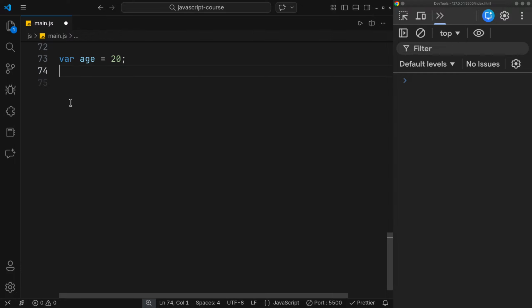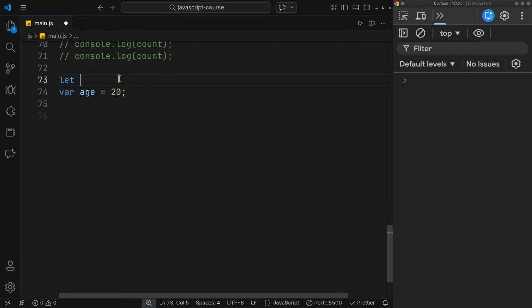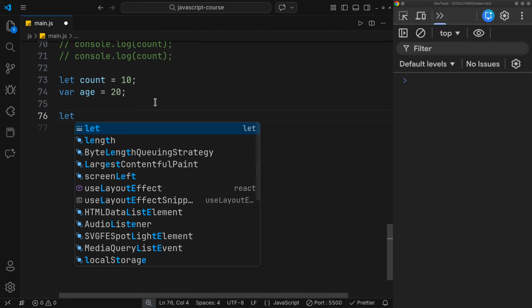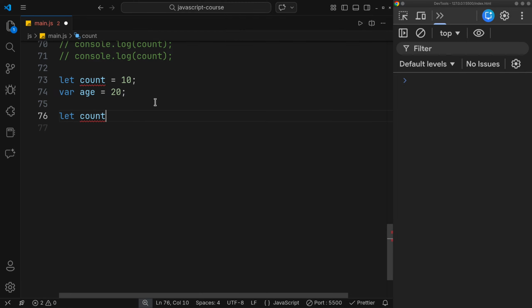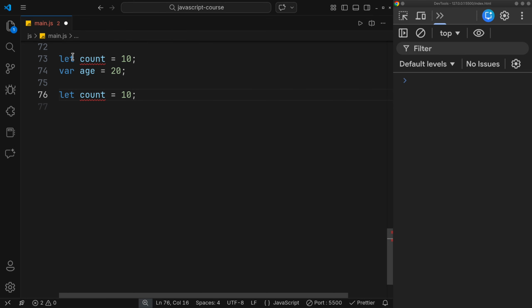But there is a problem. We have done something like this, right? Let's do something like let count equals 10. If I do let count equals 10 once again, JavaScript throws an error inside this code editor.